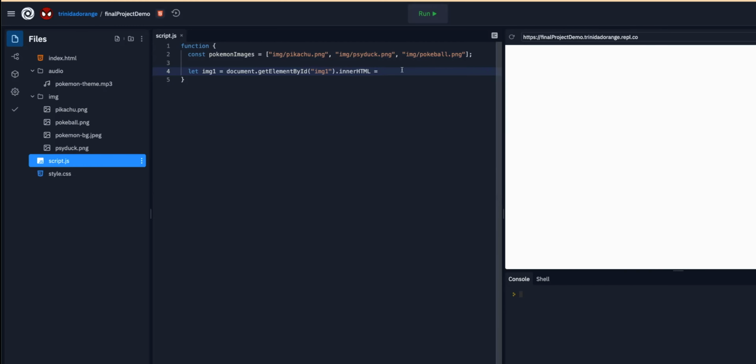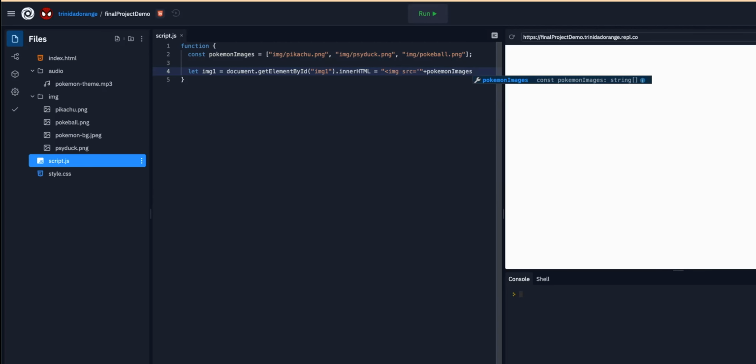All right. So we have the double quotes, and then we're going to write angle bracket img, and then we have to give it a source. So I'm going to say src is equal to, and then here's where I'm going to use my single quote and then my double quotes again. And then I'm just going to put a plus sign for string concatenation. And then I'm going to type in pokemonImages. And for this one, let's access Pikachu.